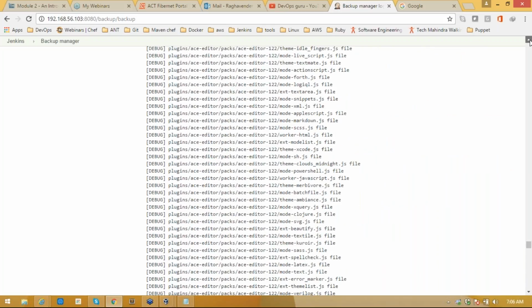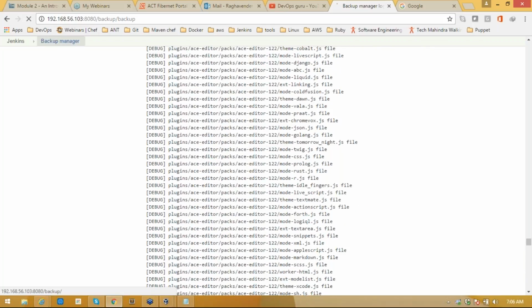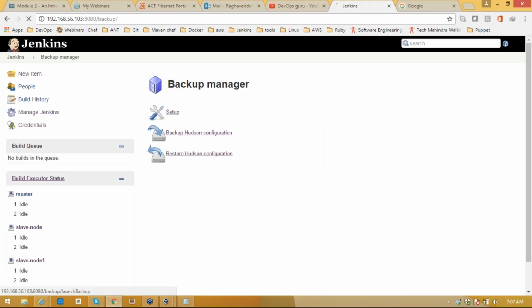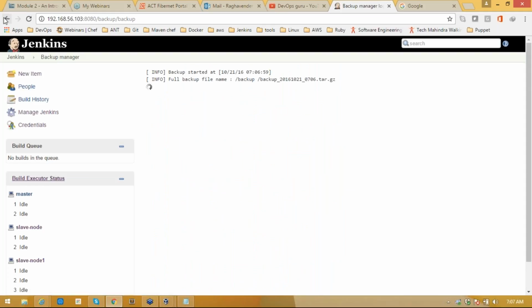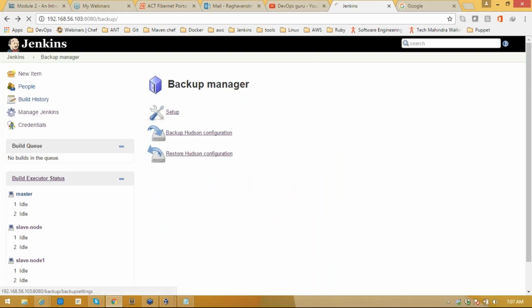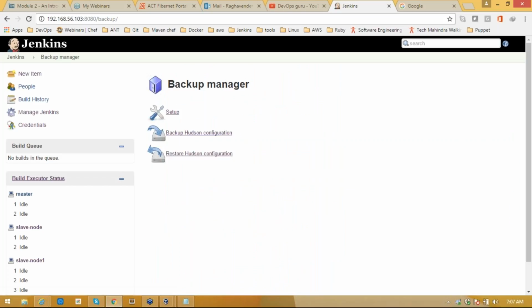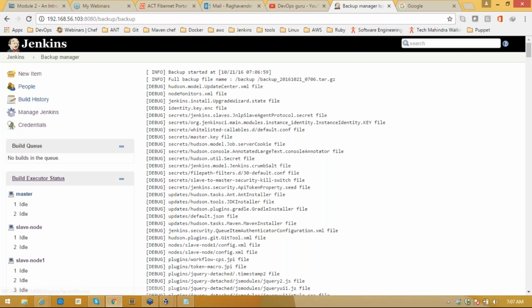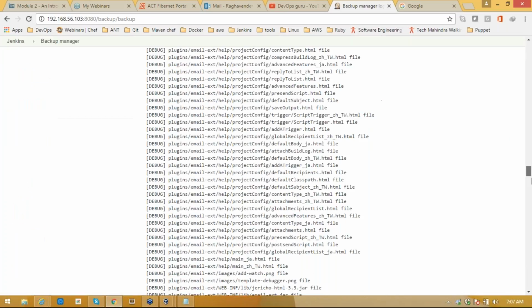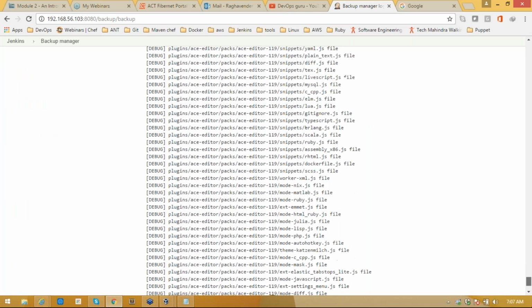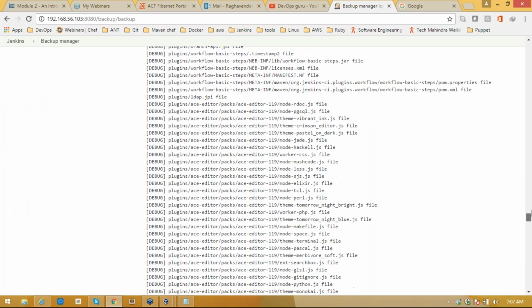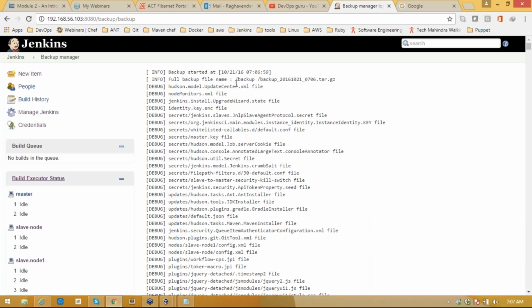So what we'll do, we'll go to the manage configure this particular one. Sorry, not a backup. We'll try to set up the things first. Let us back up now. It has a problem in taking this particular format.